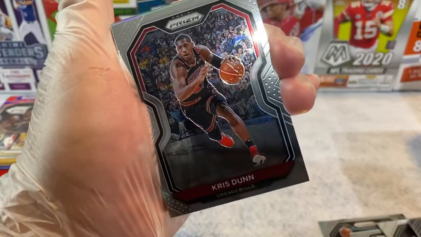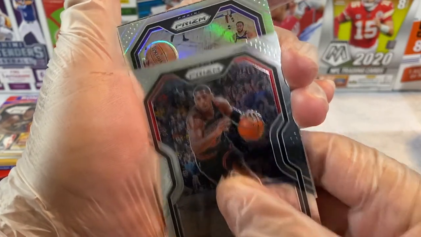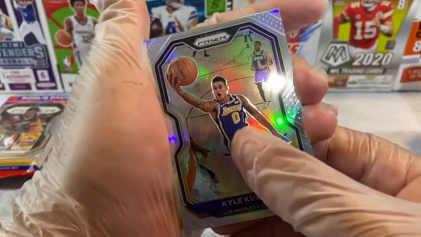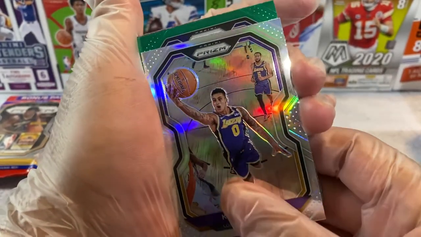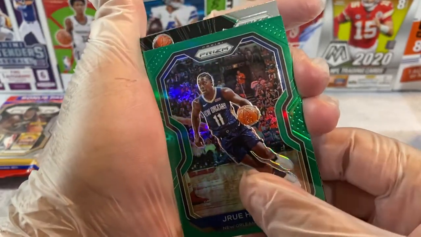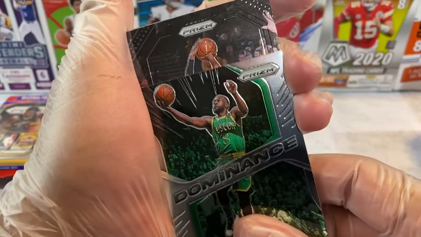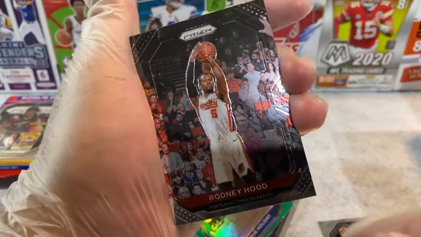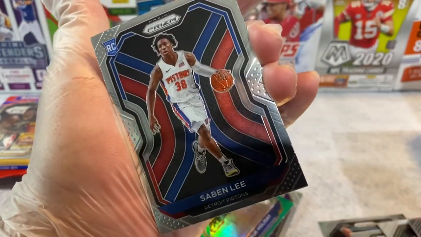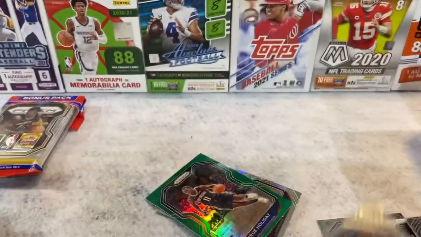Silver, Chris Dunn. No, that's not the silver. This is a silver. Kyle Kuzma. Okay. He's a Laker fan. That's okay. He was a good rookie. Let's just say that. Jrue Holiday green. Okay, not bad. Kemba Walker. Rodney Hood. Let's see. Rookie is Sekou Doumbouya and Magic at the end.